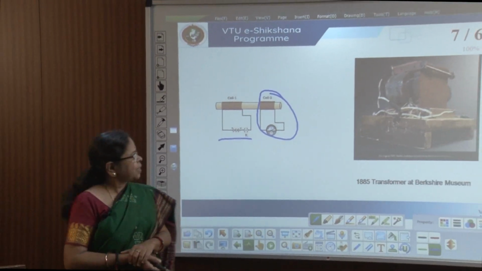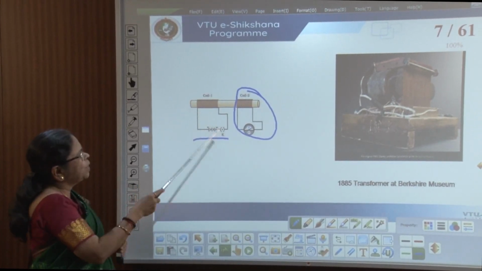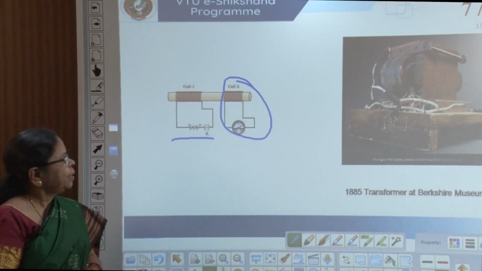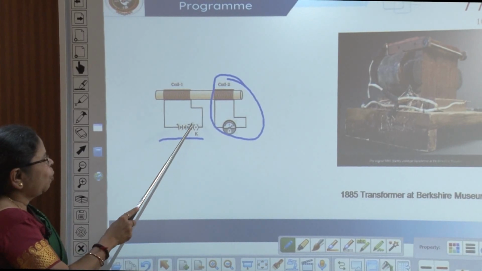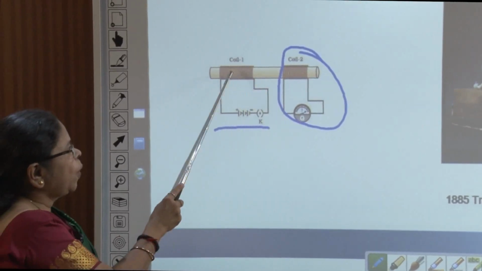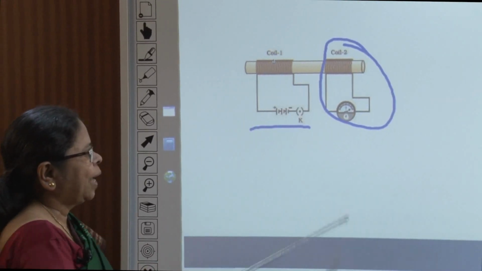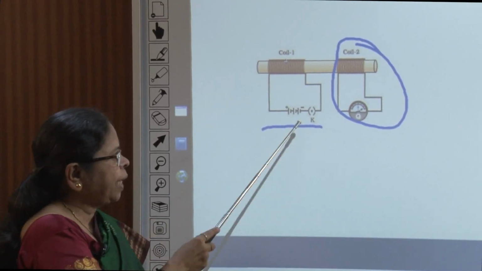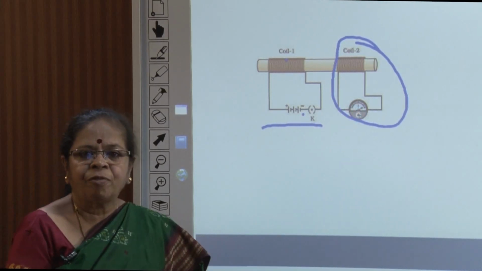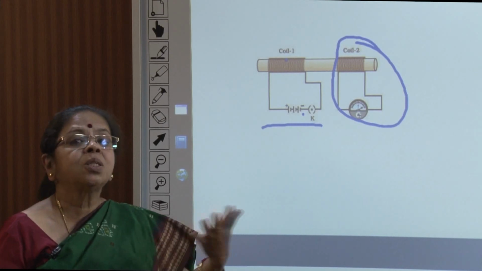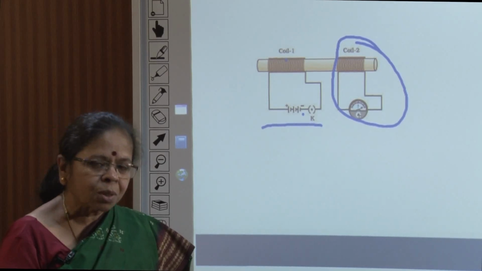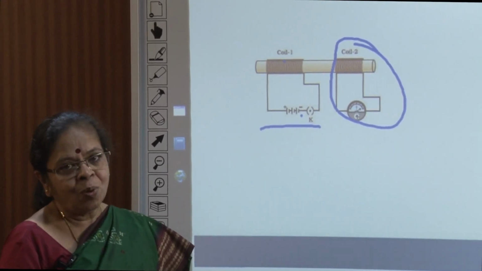Now, you can just see here a simple coil. This is the simple electromagnetic induction experiment which Faraday did. Here you have a battery and a switch, and there is a second coil, and there is no electrical connection between coil 1 and 2, and there is a galvanometer connected here. Every time this switch was turned on and off, the galvanometer deflected. This is what led to the discovery of electromagnetic induction. It is not an invention, it was already there in nature, and Faraday happened to discover it.